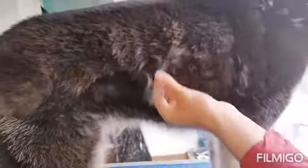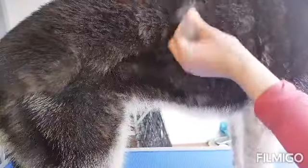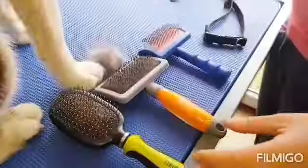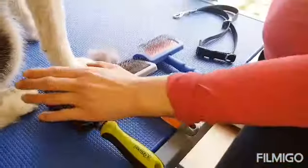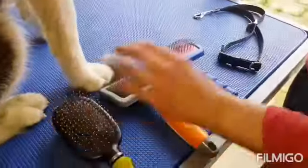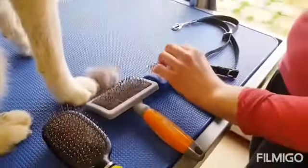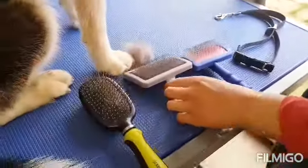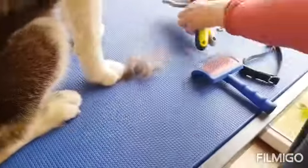This is just normal, she's molting and it's just all coming out. You can just pull it out really quite softly and it's all coming out. But these are the tools I'm using today. So this one is really good for getting the coat out and it's a bit more gentle, but these ones are great because they really do pull it out a bit better and a bit quicker as she's molting quite badly. So we'll see how we get on with these tools that I'm using today.